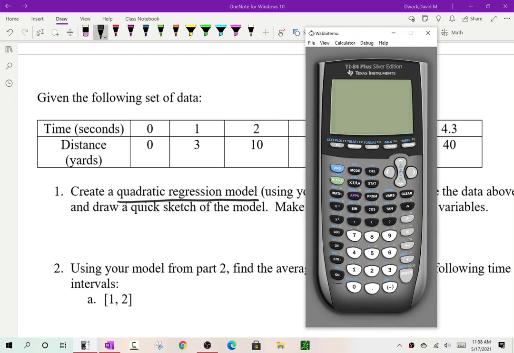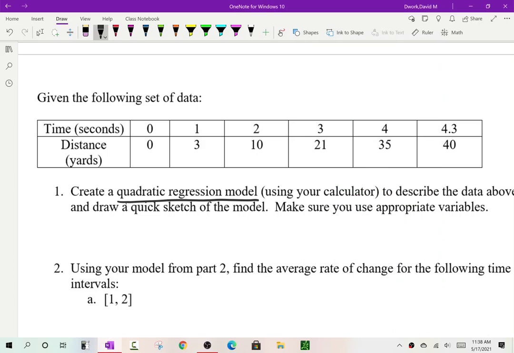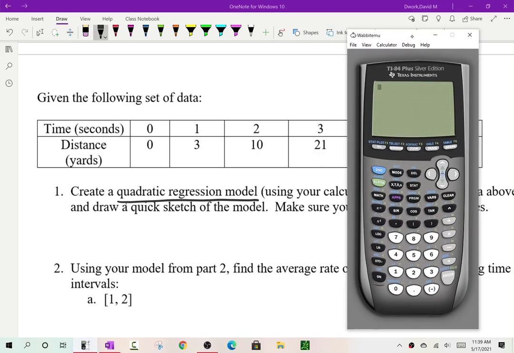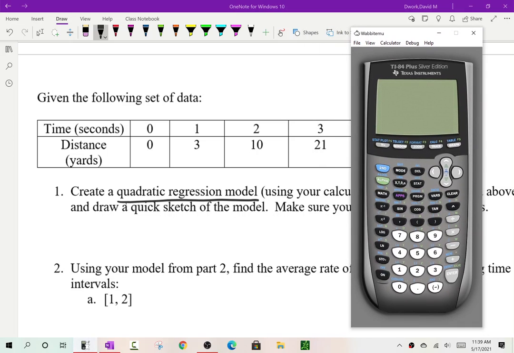We're going to start by going into our calculator, and I'm going to reboot it because the screen doesn't want to load. And there we go. Now, remember, this is a video. You can pause, you can rewind. So if you need to take a second to press buttons, pause the video.